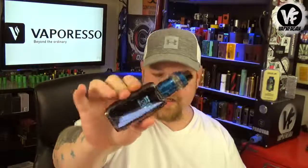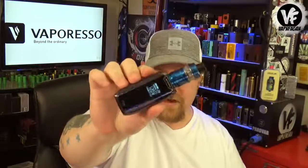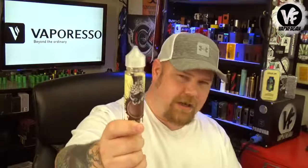So today we're going to check out a sub-ohm tank, a fairly large sub-ohm tank. This one coming from Vaporesso, and this is the Cascade sub-ohm tank, sitting on top the Revenger mod, also from Vaporesso. Got this tank loaded up with some of the delicious Boston cream donut from Mr. Mike Vapes. If you guys love Boston cream donuts, you will love this liquid.